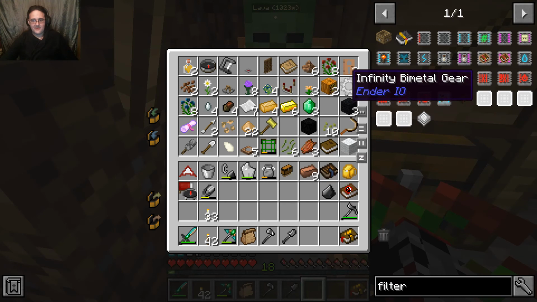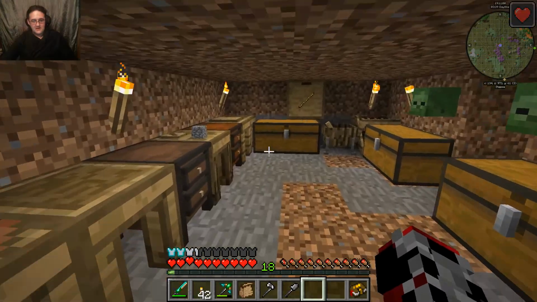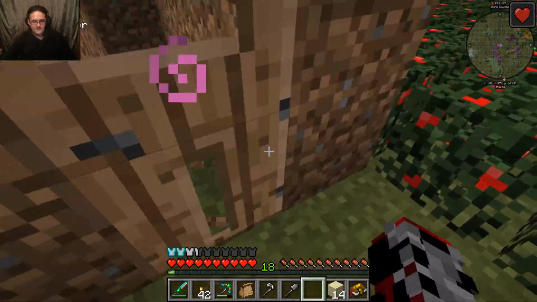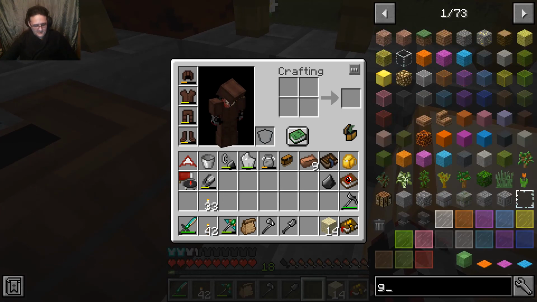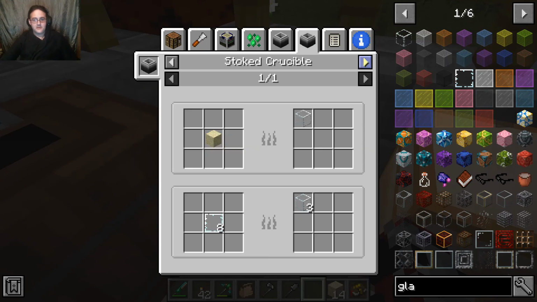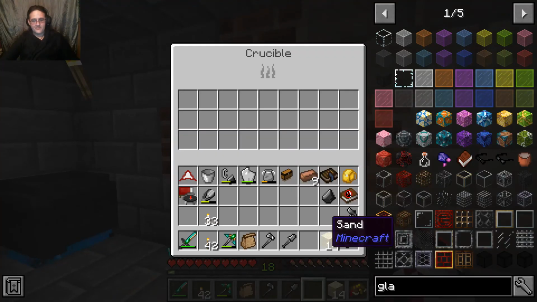A bunch of these infinity biometal gears and some other ones that are spinning like that. I found them in the nether along with this golden hammer, which really isn't that good for much, but hey, it has one durability. Sand. Now, was this what we needed for glass? Yes, looks like that is what we needed. Looks like we actually didn't even need the blue flame down there. We need the hibachi, but we didn't need the blue flame, but it will give us better heat.